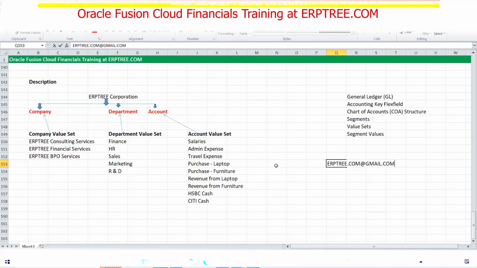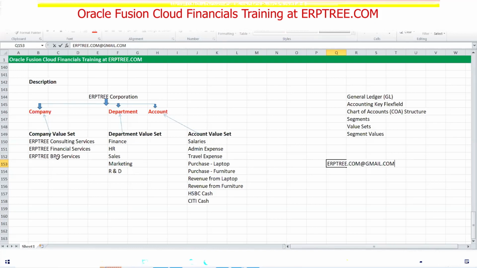In a practical scenario, does the company provide the structure, like company and values, or is it the consultant's role? The company will provide all the accounts they use in business, all the departments, all the companies. We involve in the discussions. There is one concept called enterprise structure, where you will understand how many companies and how we decide.